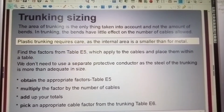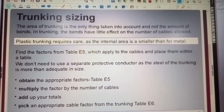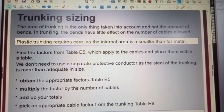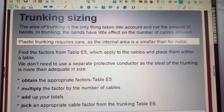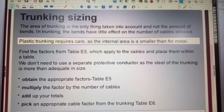So obtain the appropriate factors from Table E5, multiply the factor by the number of cables, add up your totals, and pick an appropriate cable factor from the trunking Table E6. To double up cables in trunking to lose length is to increase the overall number of cables you have to take into account. So remember, if you double up, you will increase the number of cables.